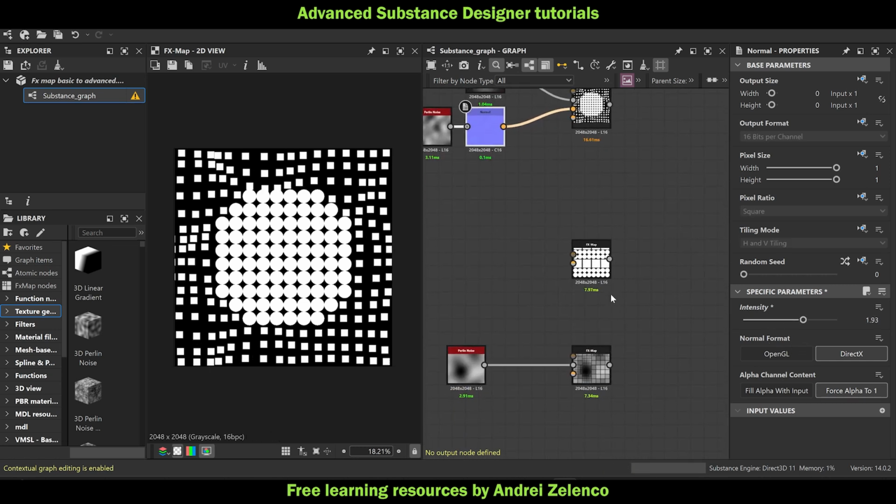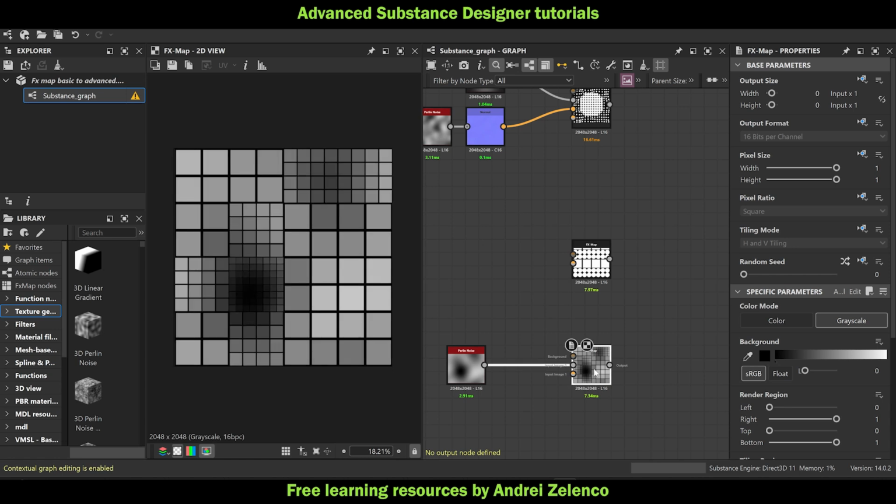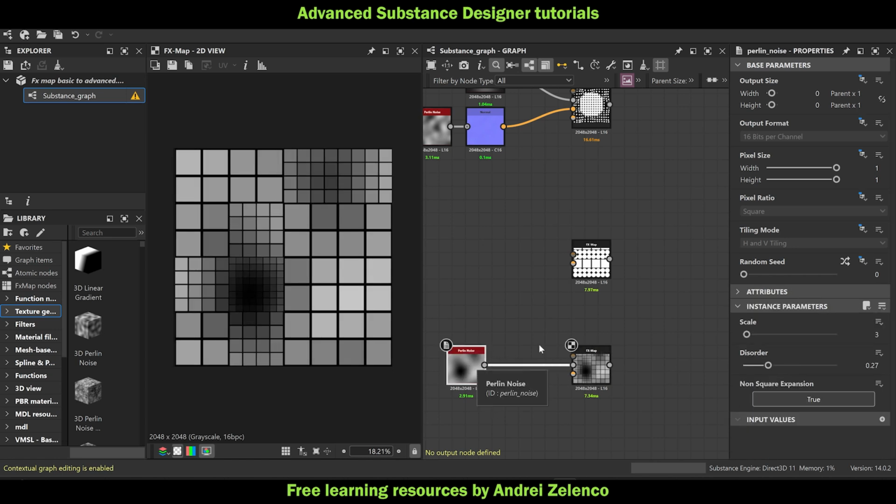And at the very end, I have a few other examples that I will cover when I reach those nodes. For example, here you can create these kinds of alternating patterns of disks and squares. And also lastly, we use this Perlin noise map to take this image and subdivide this grid into smaller and smaller rectangles based on the brightness coming from this texture.